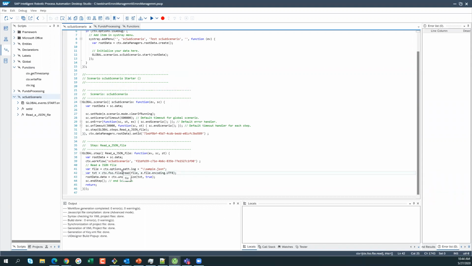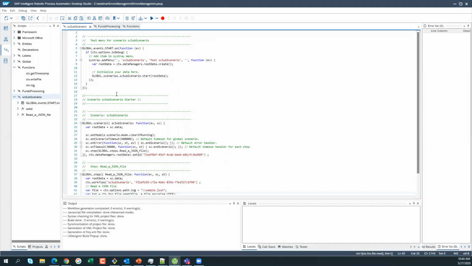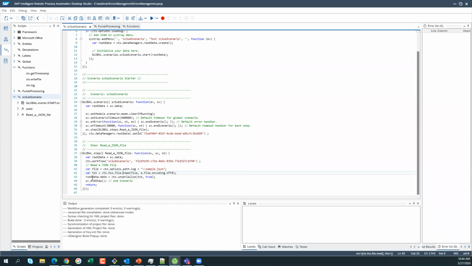We can decide afterwards. For example, I can say it's not that important for this file, so I don't want my scenario to fail in error. In this case, if you add a try catch here, you catch the error, and the scenario error will not be raised because I already treated it inside my code. Yes, that answers my question. If you use the try catch method, you just skip that error and proceed with the workflow, right?